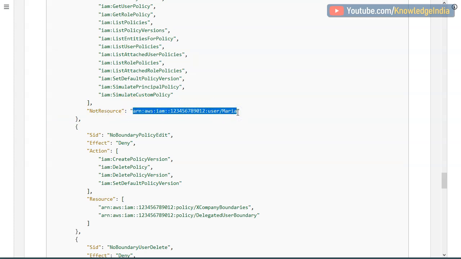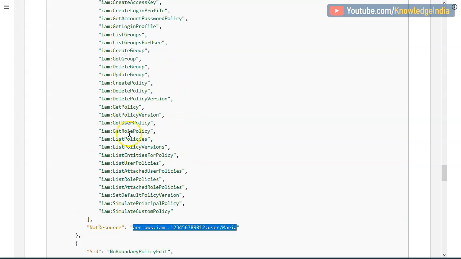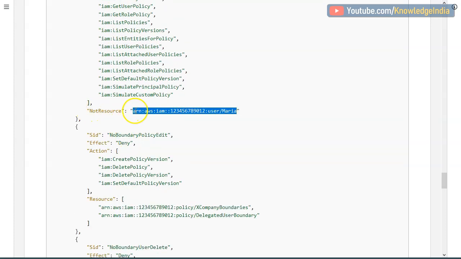So what was our requirement? Zhang should be able to do everything on IAM, but he should not be able to touch Maria's user. So that's why all the permissions are given, but it is written not resource, and then Maria's ARN is given for the Maria IAM user, right? So he would not be able to change Maria's permissions at all.